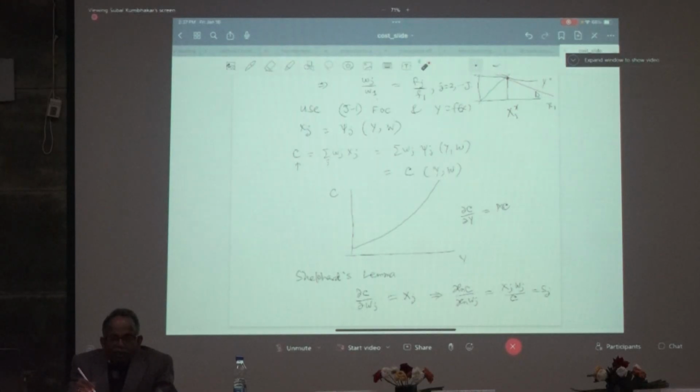Because what is the rationale? Again, this is the marginal cost. That means if you want to produce more output, can you produce with the lower cost? Can you produce more with the lower cost? No, it's not possible, right? So if you want to produce more milk, then you have to increase your cost, right? And the cost is increased because you have to have more cattle or more of other things, right? So right now we're not getting into that. We are just saying that we solve for optimal quantities of those. So again, cost is a function of this output level and input prices. If input prices go up, given everything else, your cost is going to be increasing. So the derivative of cost with respect to input prices will also be positive.